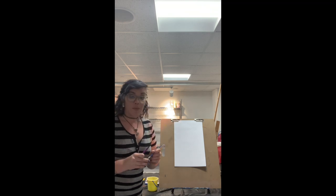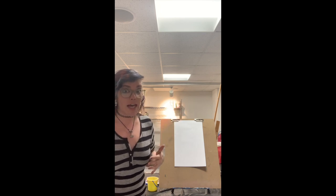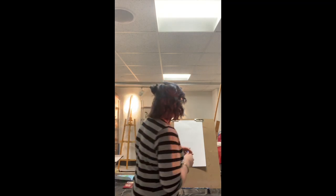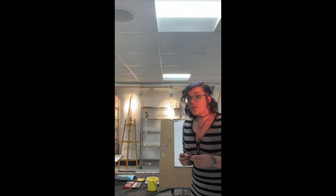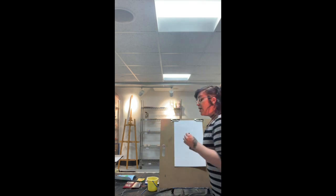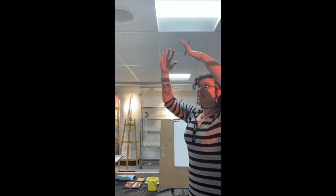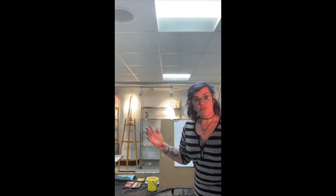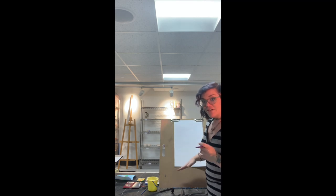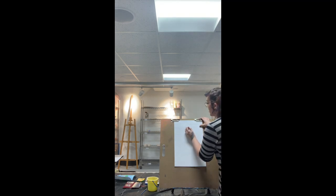Some other cool things about the white pine is that they can grow to be really, really big, really fast. So we gotta make sure that our tree on our paper is pretty big, right? Okay, so we're gonna start off, and we're gonna use either a dark blue or a purple crayon to draw this part, okay? So the thing about pine trees is that they're really small on top, and then they get bigger as they go down, just like a triangle. Okay, so I'm going to make mine out of three triangles. We're gonna make a small one, a little bit bigger, and a little bit bigger. So we're gonna start kind of at the top of our page.